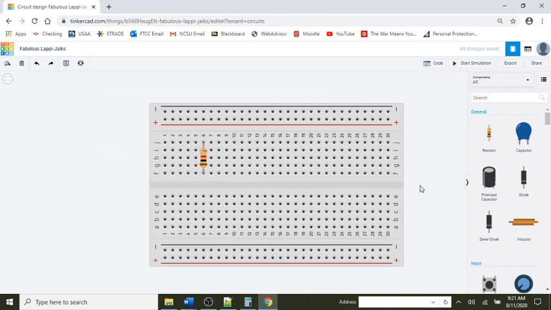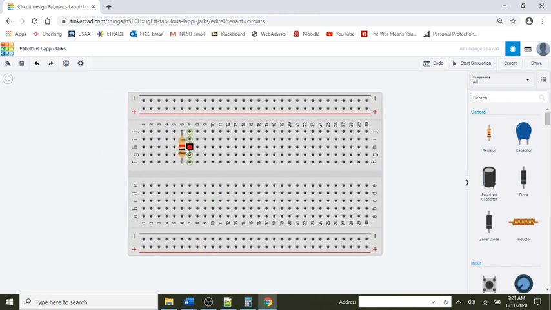If you want to rearrange a component, you can left click and drag. In this case, I need to rotate this, because right now the resistor is shorted out since these are all connected vertically. So I'm going to use the R key to rotate it, and this is much better. Now the resistor is placed in a proper orientation.